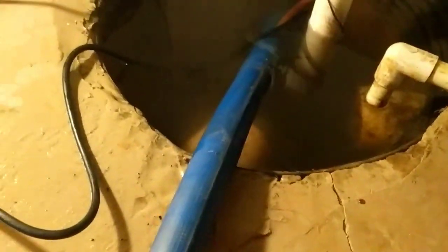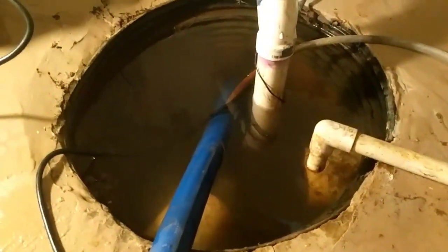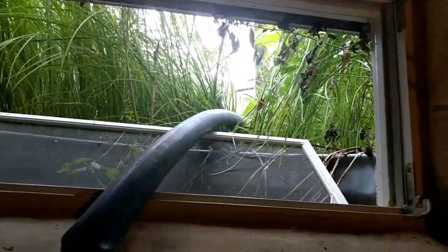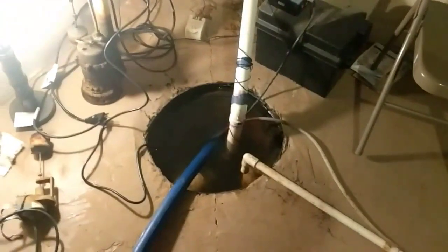Water level is still high. I just started it. I think it's got a lot of water to suck out to get it down, so I'm going to let it run here as long as I can. You should see again there, I got my pipe going around. Going right outside. I have it about 15 feet out there in the yard. I could hear the water just pumping out of it, so I'm going to let this run for a little bit, see how long it takes until it starts to drain that water down.